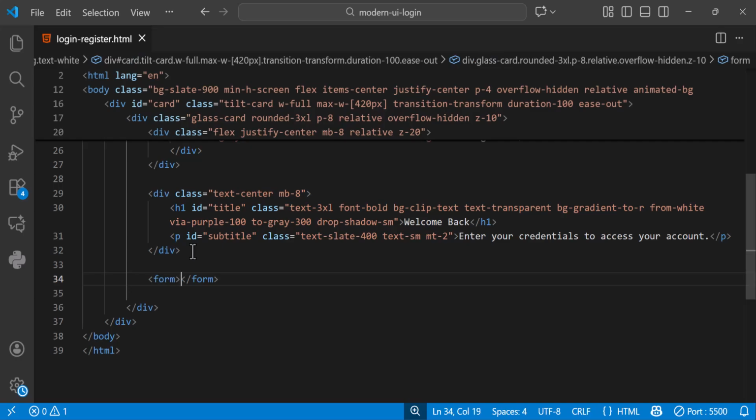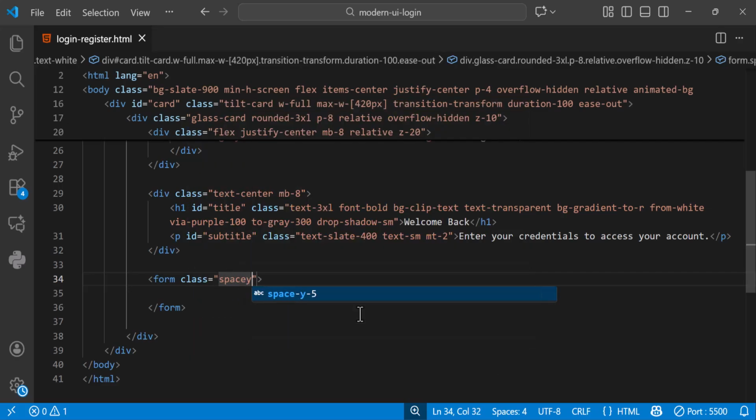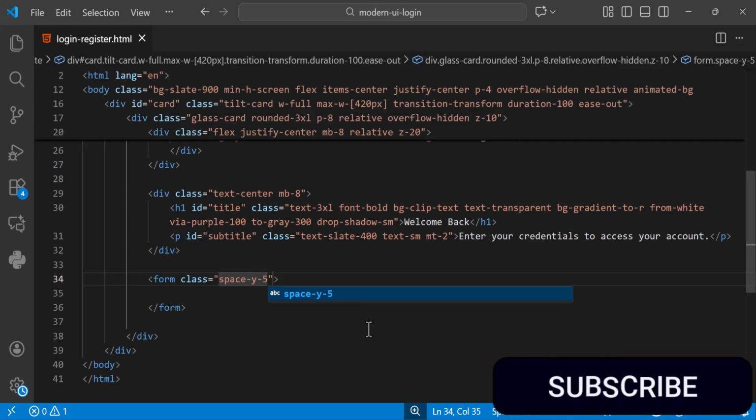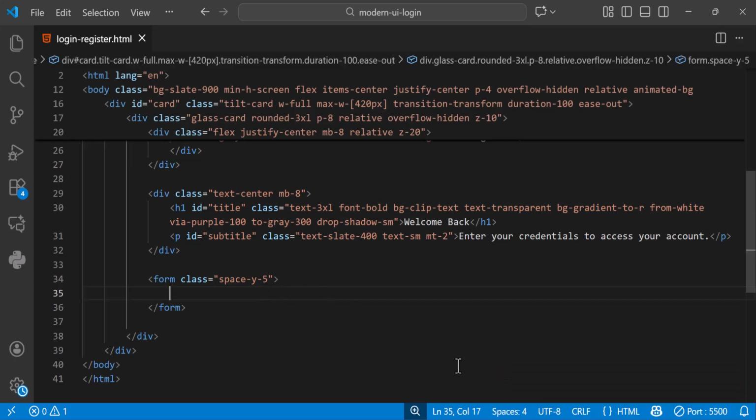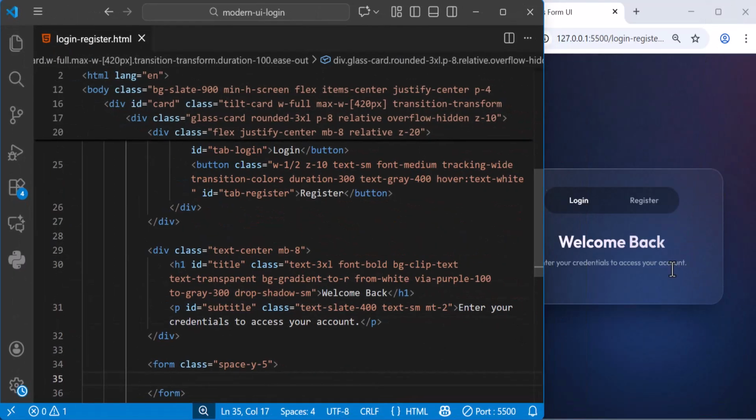So if you want tutorials on PHP or Django, just comment down below and I'll also work on them. So we're going to give it a class and we're going to say space-y-5. So we're giving it space vertically and we're giving it 5, which is very much okay.